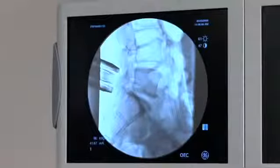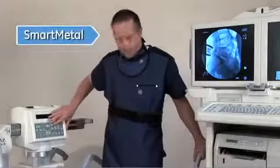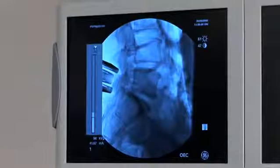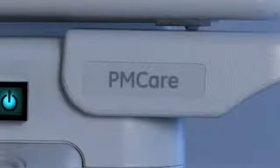When there's metal in the field, you are challenged with burnout or blooming. OEC Smart Metal automatically addresses that issue by compensating for metal density and adjusting your image to preserve the anatomical view. The specially designed OEC 9900 Elite PM Care for pain management gives you digital subtraction capability for the confidence you need when injecting in the spine.